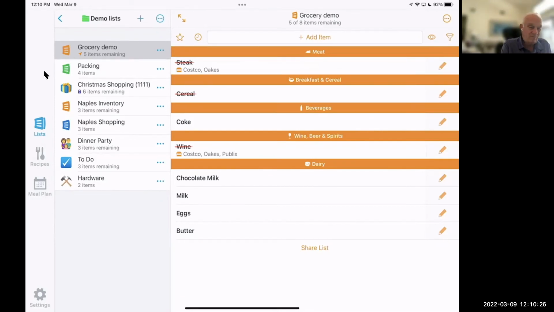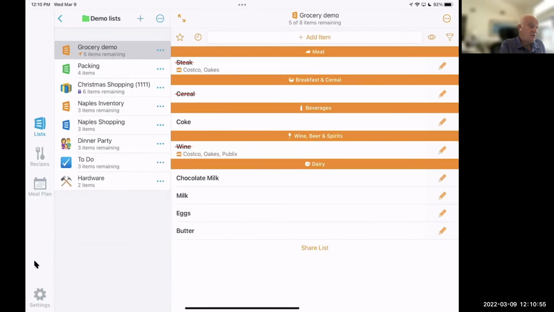Okay, you're welcome. So at this point, let me go back and see what I had on this thing here. Had a new list. We talked about that. We talked about the kinds of lists. We talked about features, I think. Okay, location reminders I didn't discuss. That's kind of a fun thing. I haven't used it a lot. I played with it. It does work.